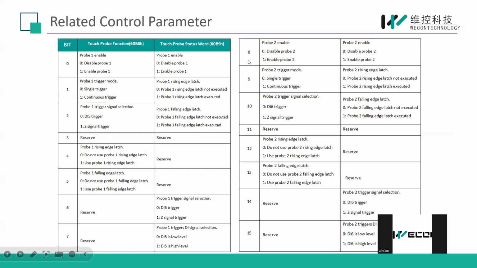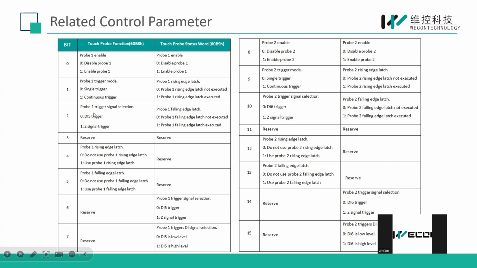And this is the details about TouchProbe function and the TouchProbe status. We can check the TouchProbe function first. Here you can see this index is a 16-bit address. So for the low 8 bits is the configuration for probe 1, and the high 8 bit is the configuration for probe 2.